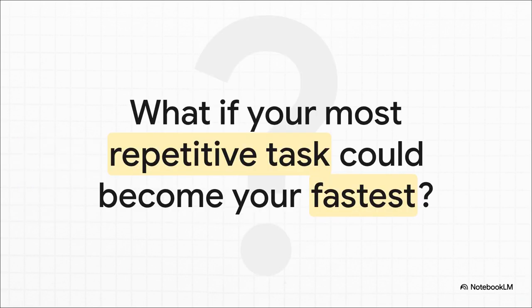So I'm going to leave you with this final thought. Take a look at your own daily routine. What's that one repetitive, annoying, time-sucking task you do over and over? Now, what if you could apply this framework to make that task the fastest, easiest, most streamlined part of your entire day? That's the real power of moving from chaos to control.